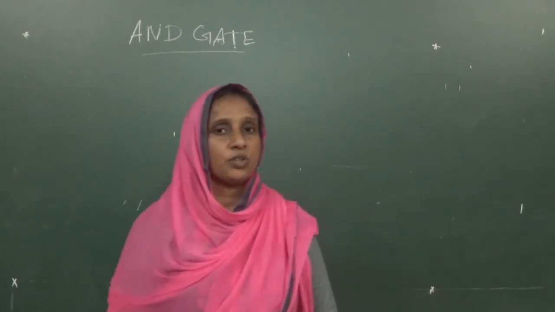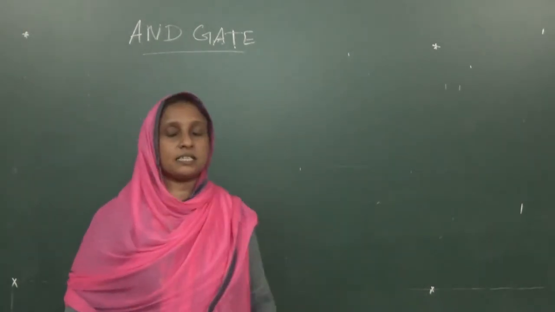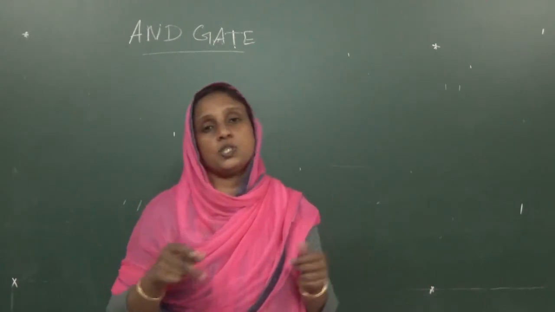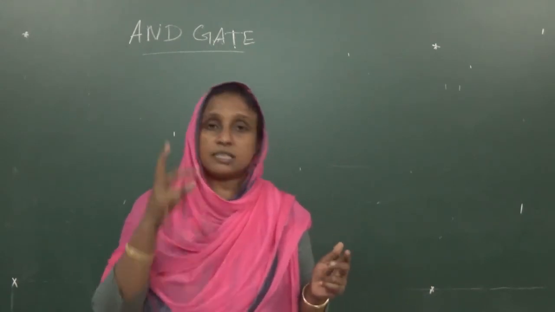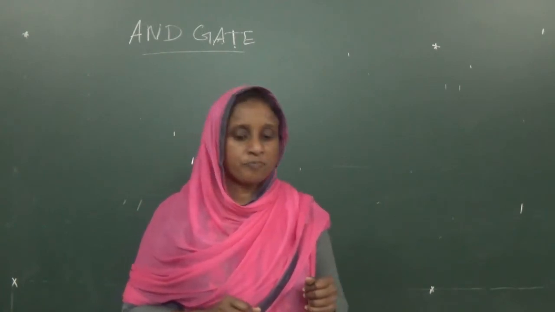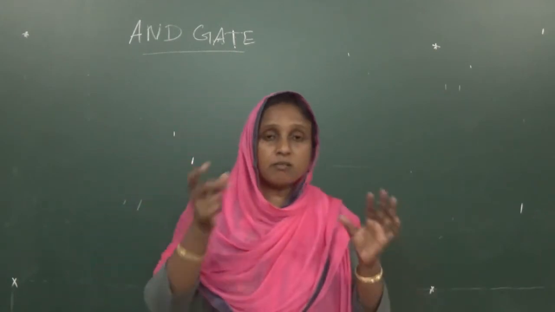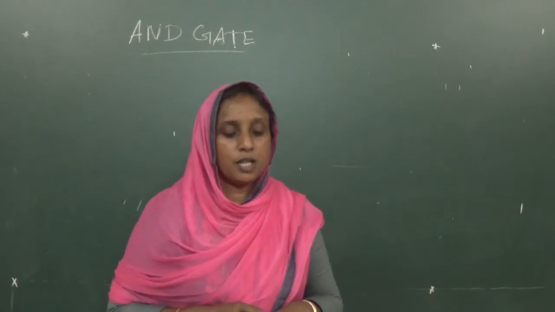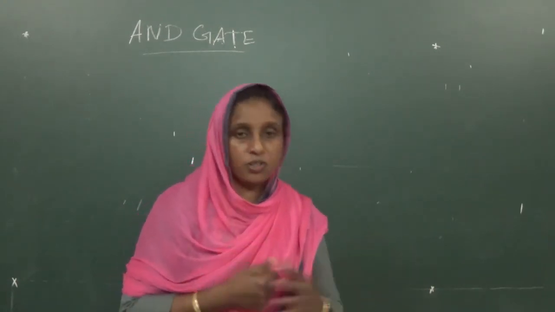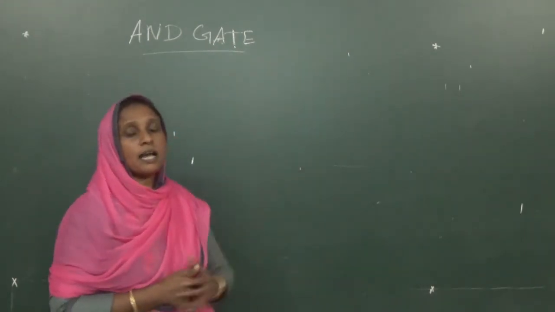In this lecture, we will discuss about AND gate. In our previous lectures, we learned about logic circuits and fundamental logic gates. Then we mentioned that there are three fundamental gates: NOT, OR, and AND gate. Then we learned about NOT gate and OR gate, how to implement in laboratory using diodes for the OR gate, and using a transistor for the NOT gate. Now in this lecture we will discuss about this AND gate.